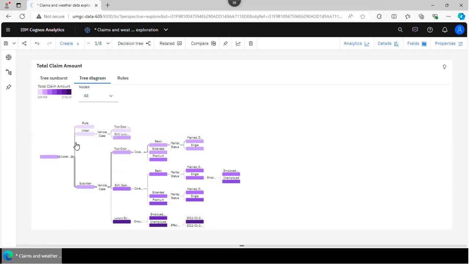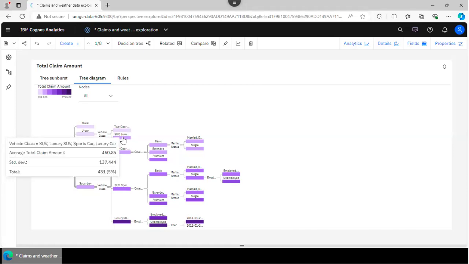So now let's take a look at another value of location, which is urban, right? If location is urban, we're going to take this path here. Here, the average total claim amount is $329. But can we do better than that? We don't stop here because there is another column in the data, which is vehicle class, that adds information gain. So see here, vehicle class. If it's a two-door car, we take this path, and if it's an SUV, we take this path, right? And here you see the percentage of data to which this rule applies.